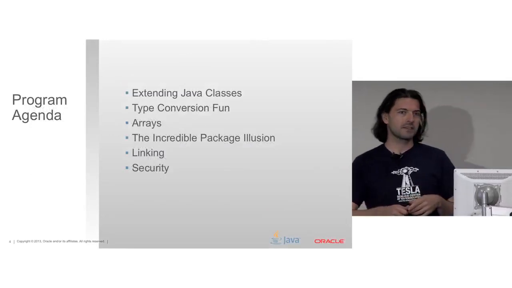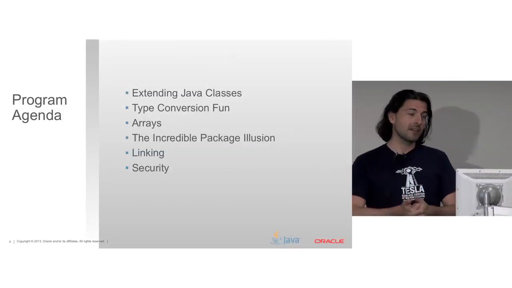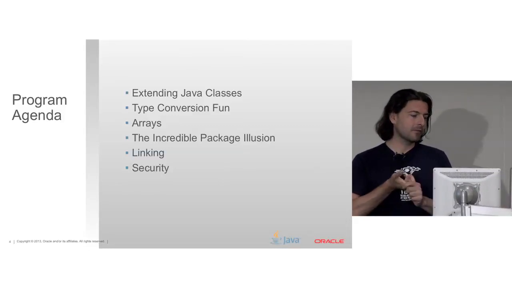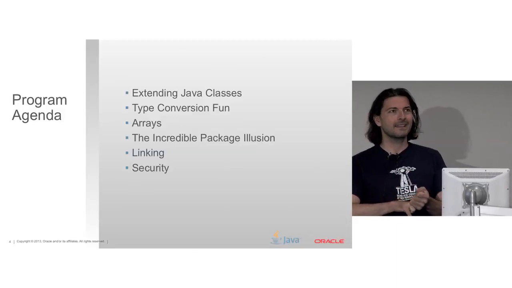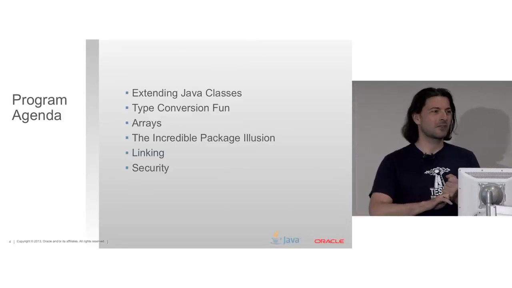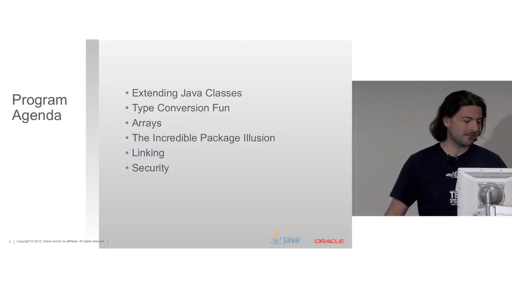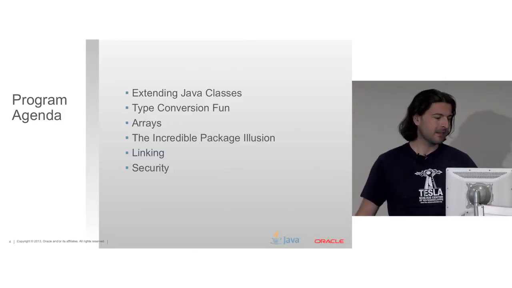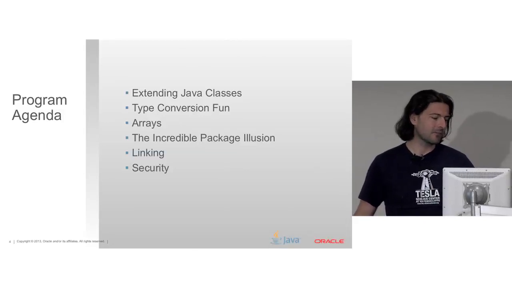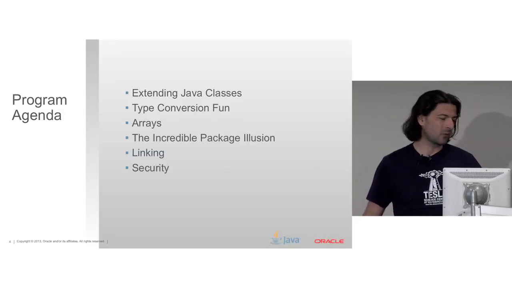What I want to talk about is intricacies in writing adapter classes when invokedynamic is involved. Some fun with type conversions. Things with handling arrays; this is actually a little bit surprising, that you need to take care of that, but it turns out that there are things with that. Then there is how do we provide the illusion of the existence of packages in your language, and whether it's a good idea to do it at all.